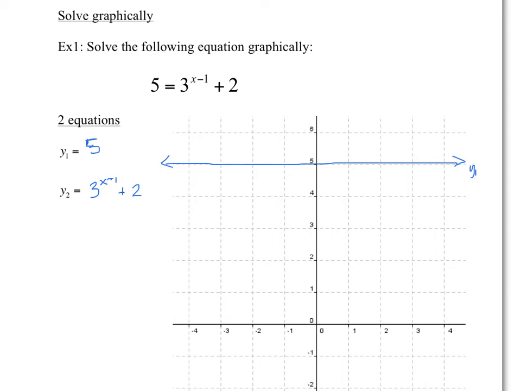And now the other one, just transformations on our 3 to the power of x function. So you've got to keep in mind these are our two basis points, 0, 1 for every exponential function. And because the base is 3, we have 1, 3. So what are we going to do to those points? We're going to move them 1 to the right, and then 2 up. So this point over here goes 1 to the right, 2 up. And this point over here goes 1 to the right, 2 up.